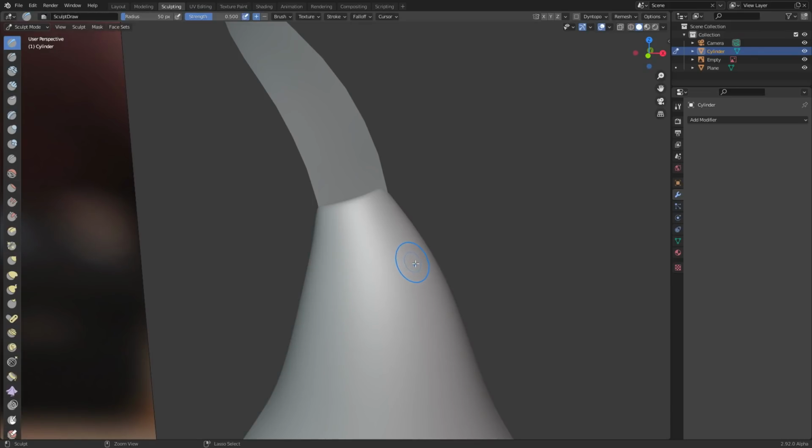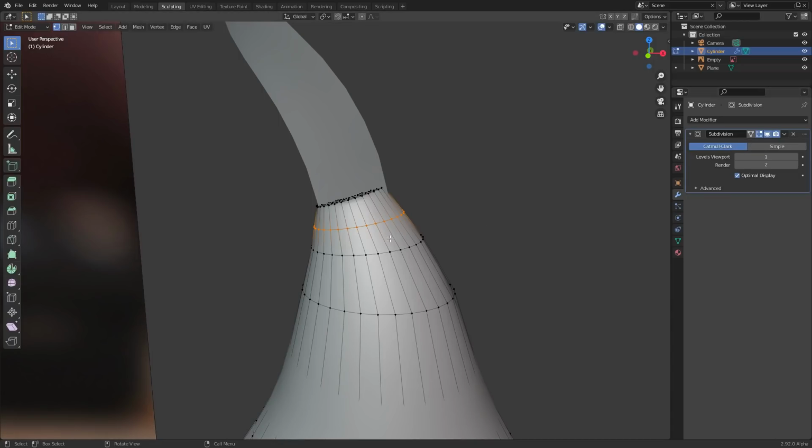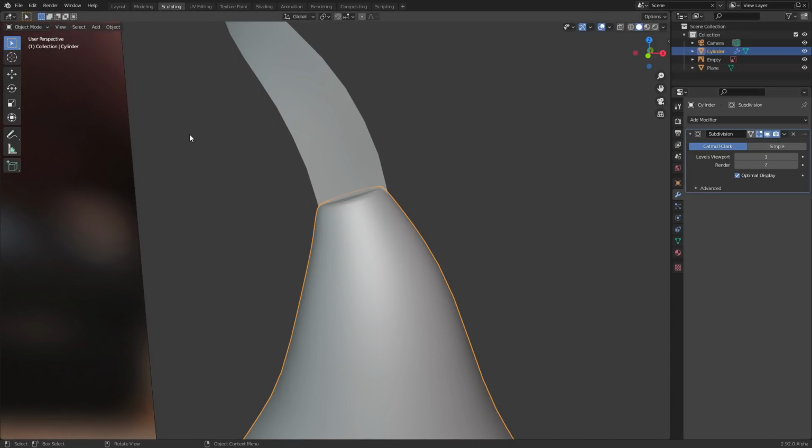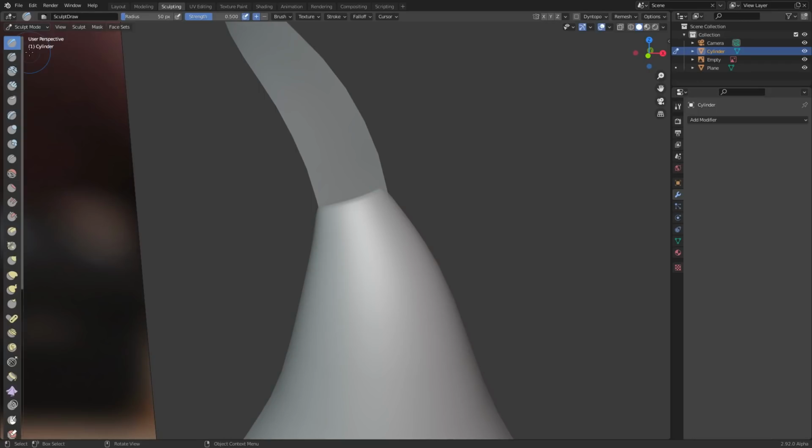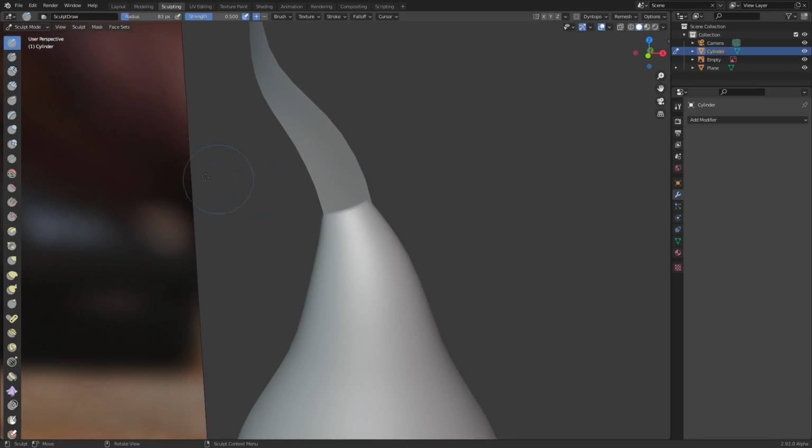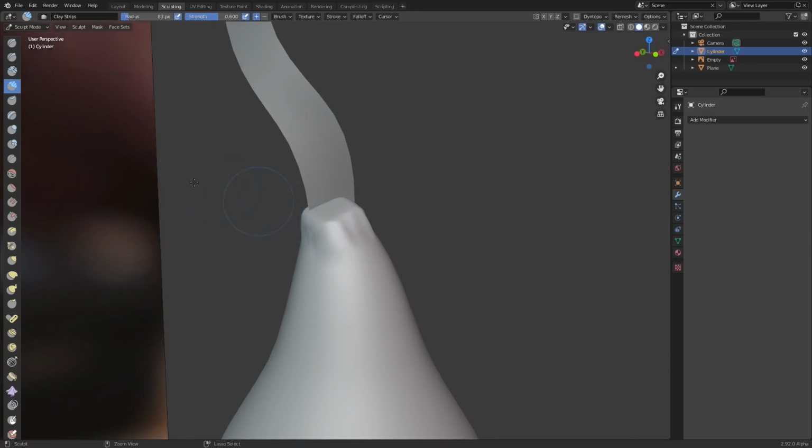They exist. Before, this is what our geometry looked like, so we can't actually do too much. So I'm going to apply this, and we want to go back into sculpting mode. If you're ever out of sculpt mode, just click this. And now we just want it to wrap around. I don't know what brush is ideal, maybe clay or clay strips. Just pick one and start modeling it so it kind of folds over on this area. Maybe clay strips is the way to go.